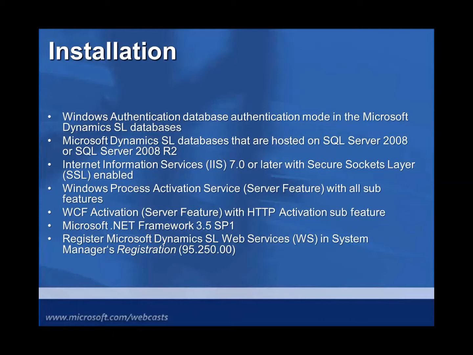So with Dynamics SL, how do you install them? There's a couple things you need to know before you do install. Windows authentication is the mode that you need to have your Dynamics SL databases in, as well as it needs to be hosted on SQL Server 2008 or 2008 R2. And IIS needs to be 7.0, and it needs to have the secure socket layer enabled that makes everything secure with HTTPS instead of HTTP, as well as having some other sub-features installed like Windows Process Activation Service, Windows Communication Foundation, Microsoft .NET 3.5 SP1, as well as making sure that you've registered the web service module in Dynamics SL.